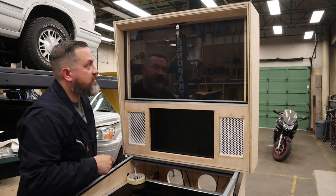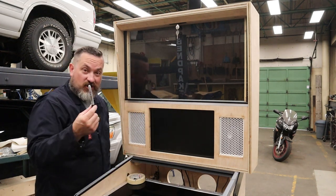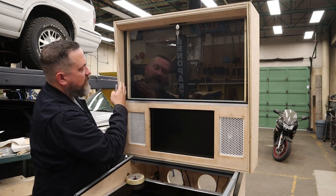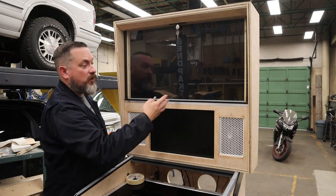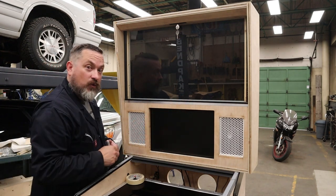Yeah, that looks great. So now that I have this in, what I need to do is make a mark either with a Sharpie or a dry erase, or I think I might even just use some masking tape or painter's tape to lay out exactly where I want the paint that I'm going to put on the back side of this to hide all of this wood trim and wherever the edges of the monitors that I don't want to see. That way I can confirm before I paint what I don't want to be masked.